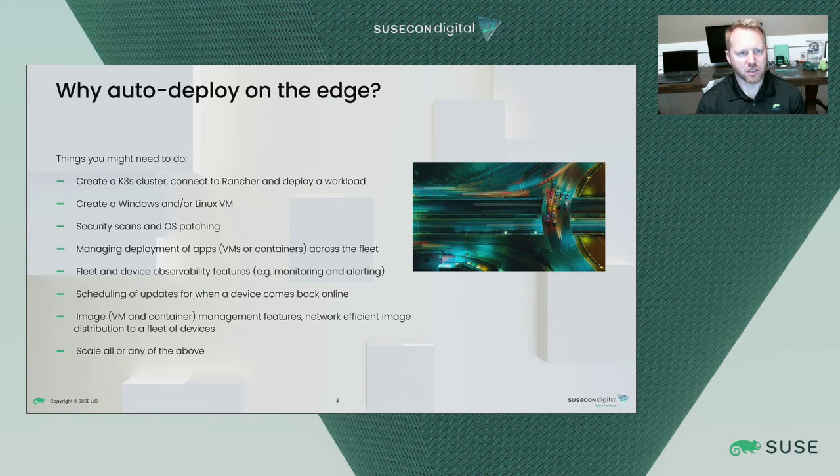And then, of course, looking at scale. How do I scale this, right? When you talk about edge, it's not just one location. It's typically tens to hundreds to thousands of various locations around the globe. And so you need to be able to scale this. So good reason to automate or auto deploy to the edge.